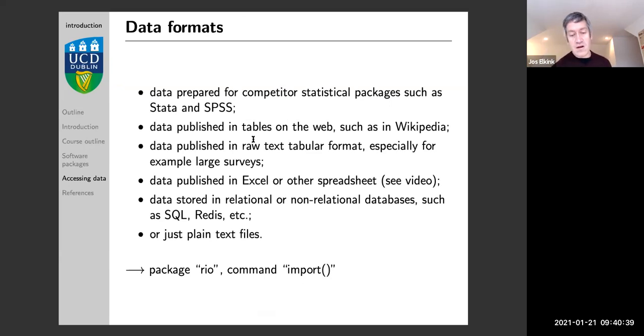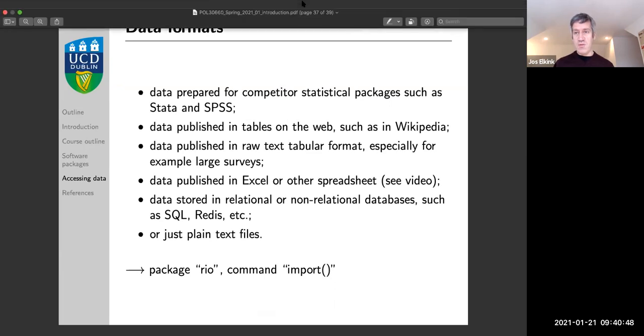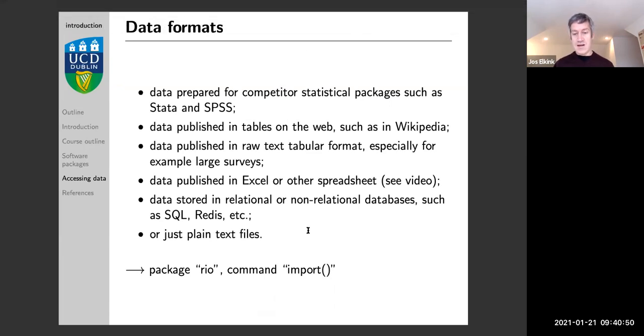So there are many packages in R. We will learn about packages in the rest of this class, I think. Rio is one of those packages that you can open and use. And then in that package, there is the import command, and we can access a data set. So we will see that a lot. In fact, I can give a quick example.